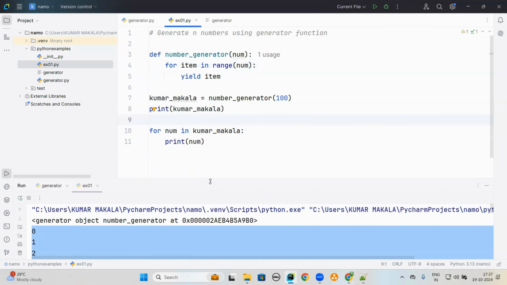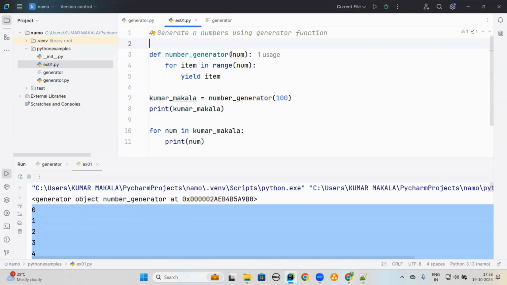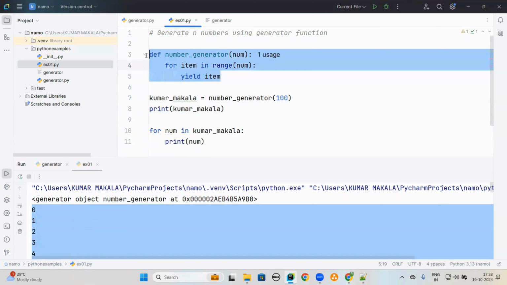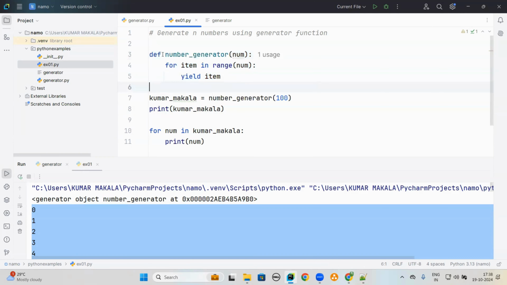Right here. So this is a generator function. First of all, we need to define a generator. See, a generator is a special function. It generates values one value at a time. Okay. A generator is a function that generates one value at a time. Let's say, for example, here there are 100 numbers I want to generate, but this function generates one value at a time.